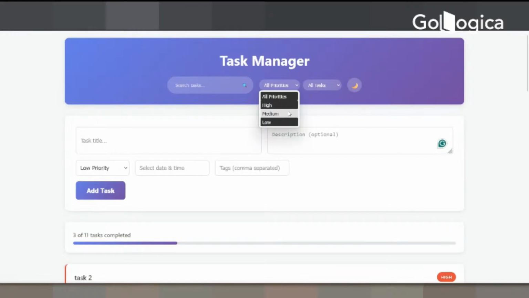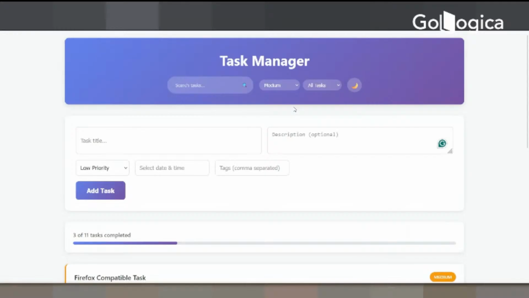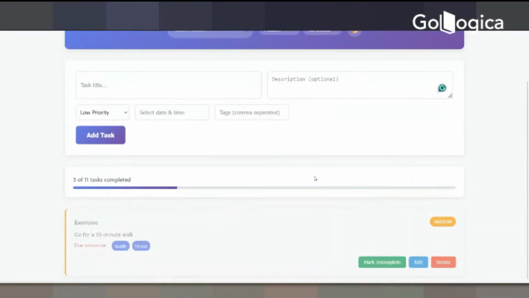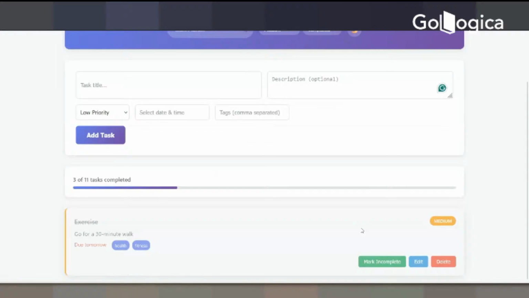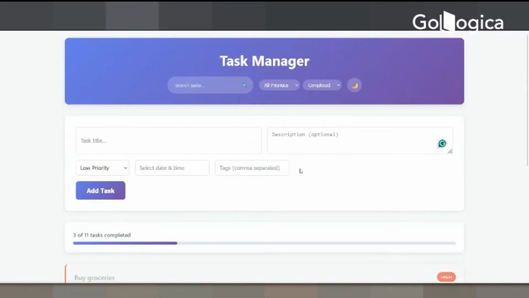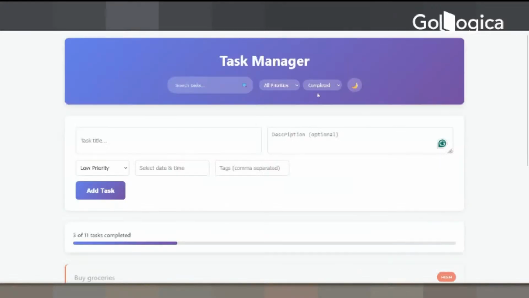So for priorities, we want to see only medium ones. So it is filtered. Only pending ones. Only pending ones are there. Only completed ones. Okay, so it shows 3 of 11 tasks completed, but it shows only one here. Okay, one and medium. So all priorities and 3 tasks missing. Okay, so the filters are working.